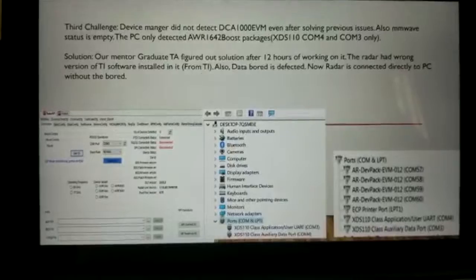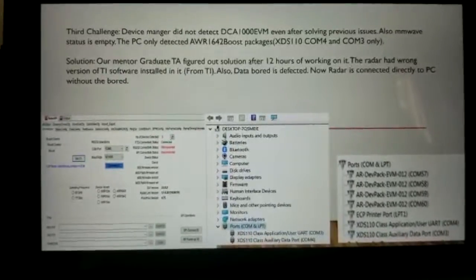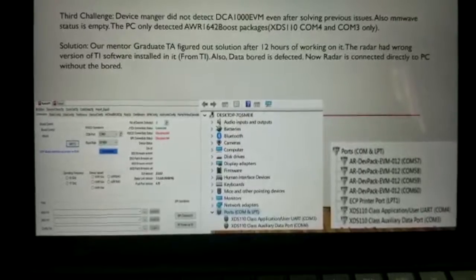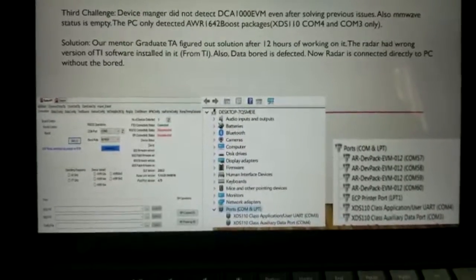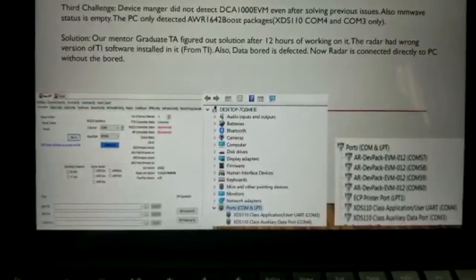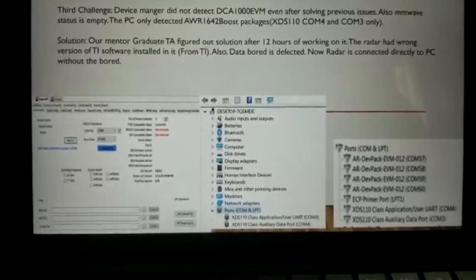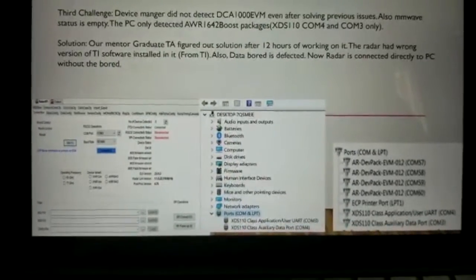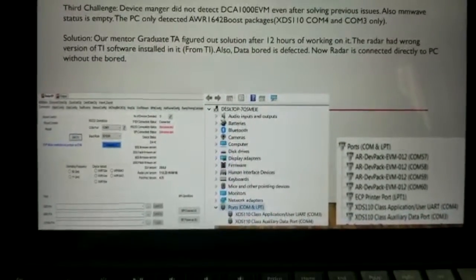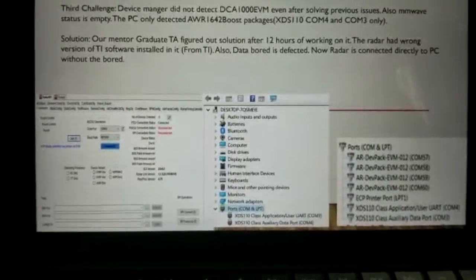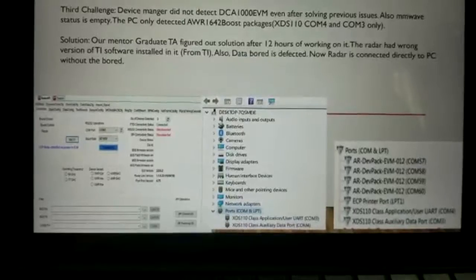So for this issue, when you connect the data capturing board, the PC doesn't detect it. You can see in the picture in the middle, that's the port, which represents CAM3 and 4. These came from the radar, which is the red board, but the data capturing board is supposed to show 7 drivers, and our PC doesn't detect them. And when you open mmWave and look at the status, it said disconnected. It's supposed to show the name DCA1000 EVM.